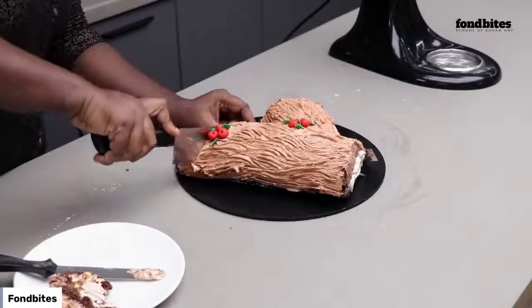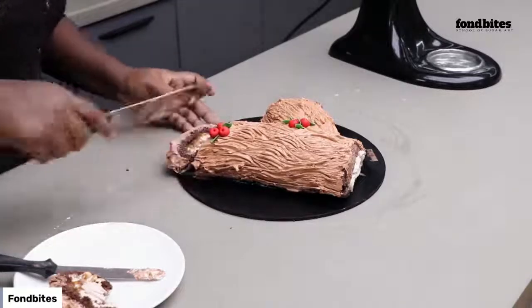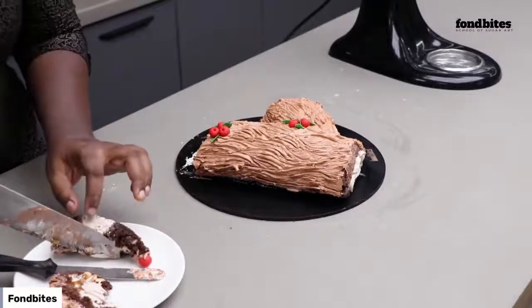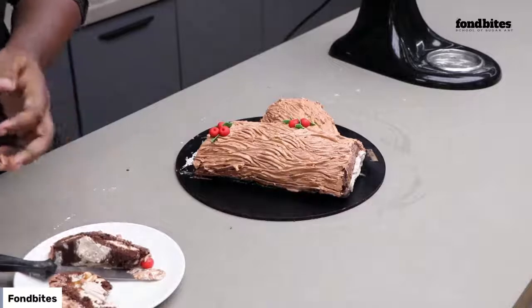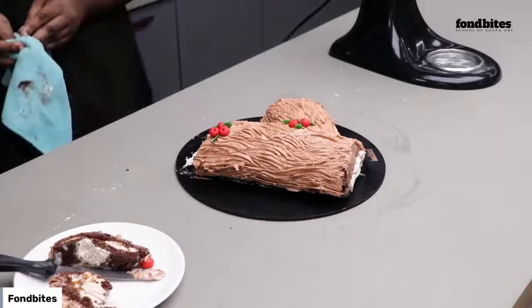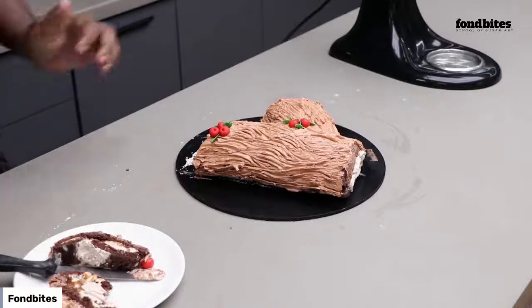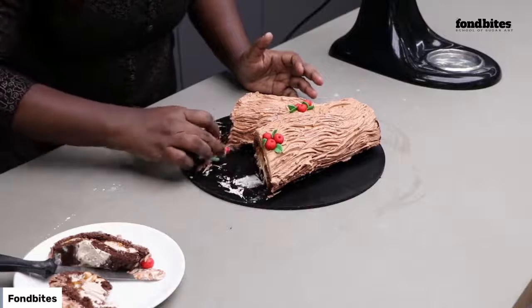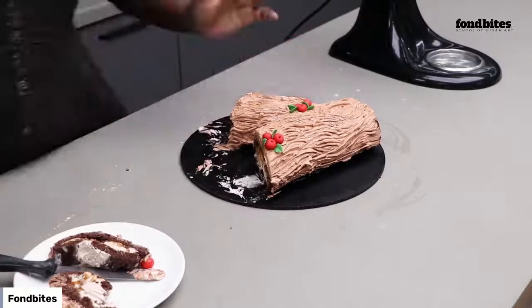You could just freeze it a bit so it just firms up. Now we have everything baked and we never had a lot of time to allow it to take the shape. We just put it back. I'm just removing this and then we could just wipe off.